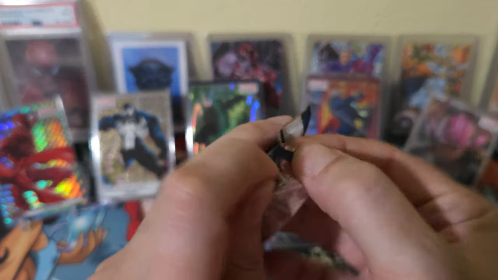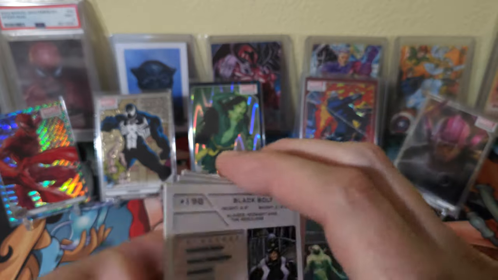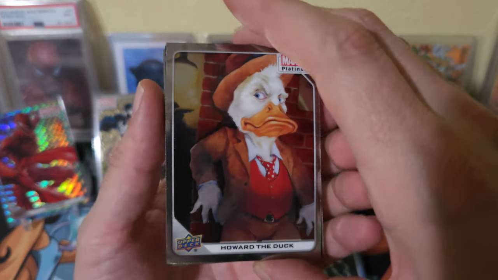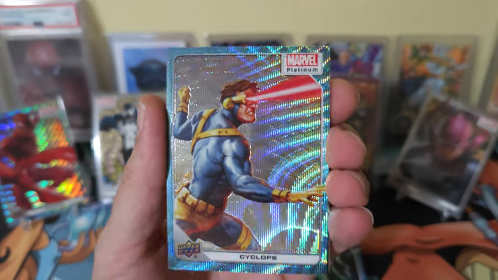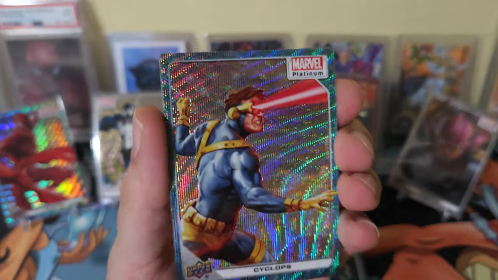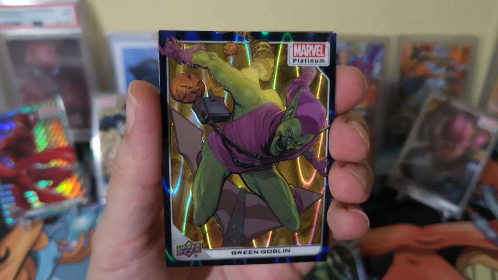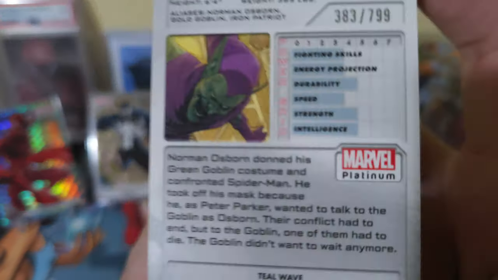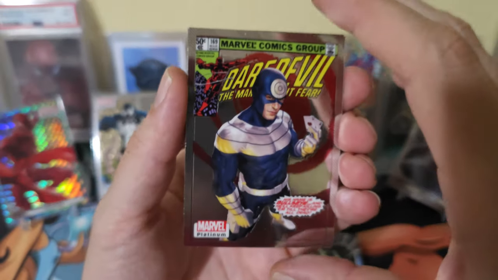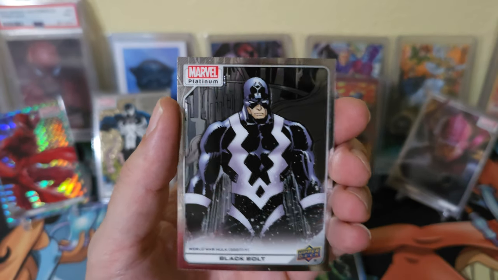Start from the table. Duck. Cyclops, dang, man, that looks so good. Wow. Green Goblin, Teal Wave, heck yeah, that one's gonna be numbered 383 out of 799. Next card, the Bullseye, cover variant, last card, Black Bolt.